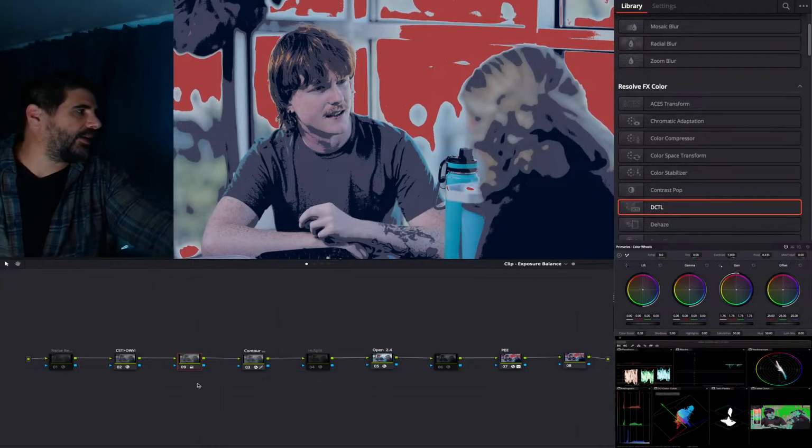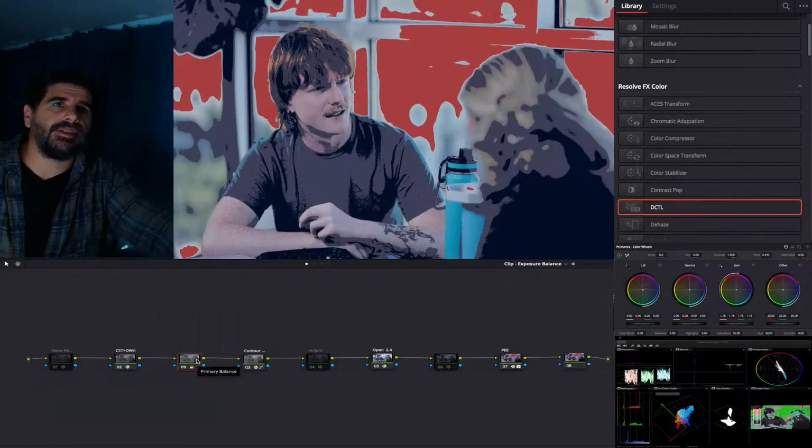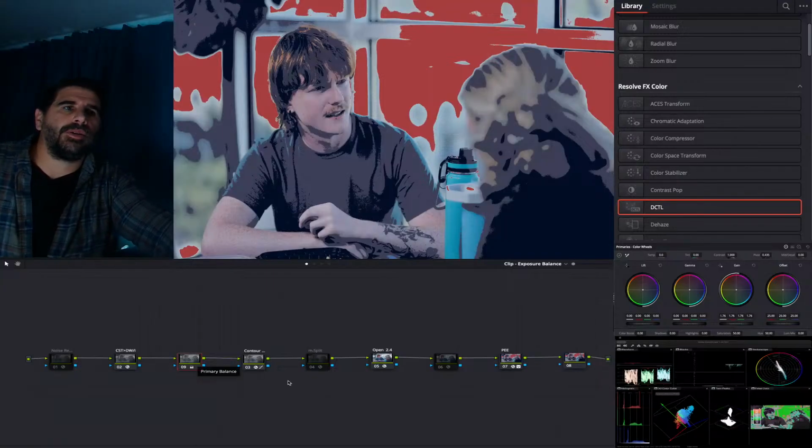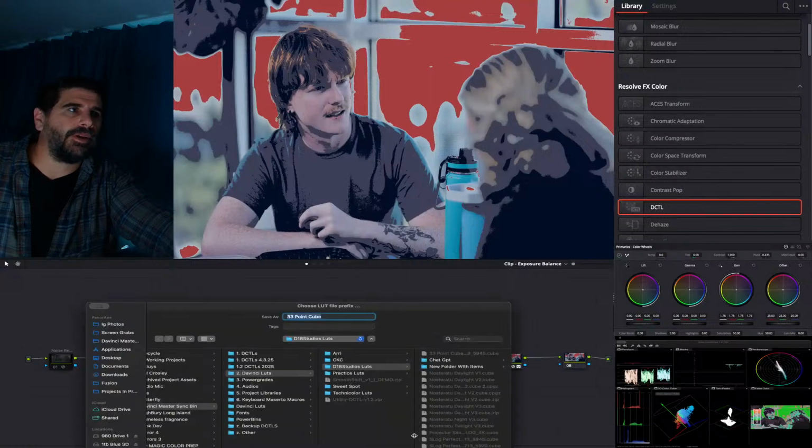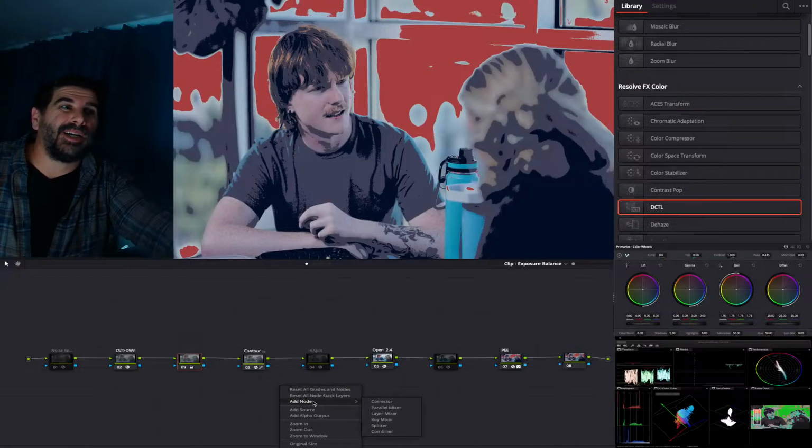So the really cool thing is we can get this all nailed, and then once it's all set up and we have this, our look and our show LUT, you just go down here to clip and you say generate a LUT, generate a 33-point cube, and it's going to come up with a prompt and tell you to save it off where you want. So then what you do is come back and test.